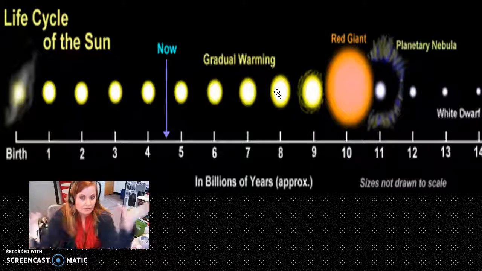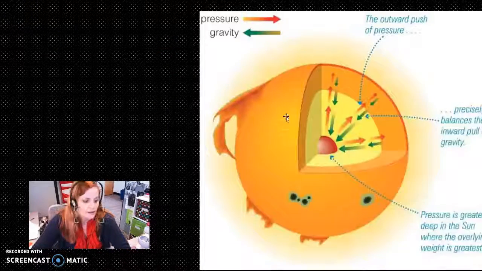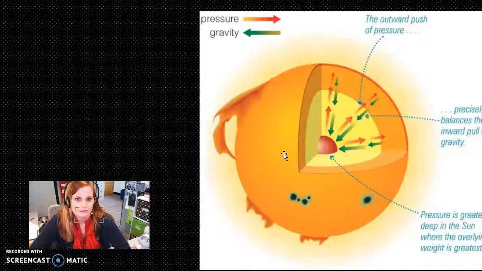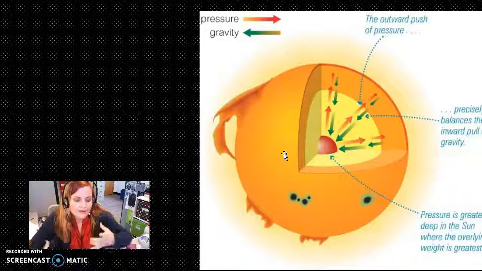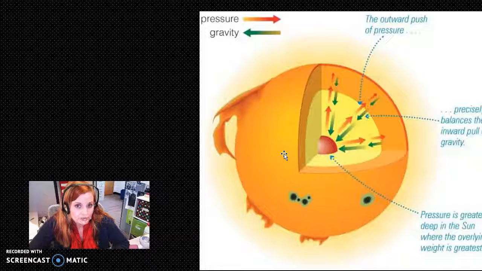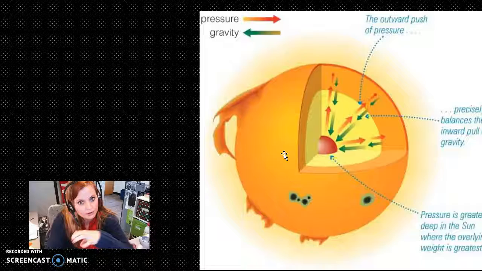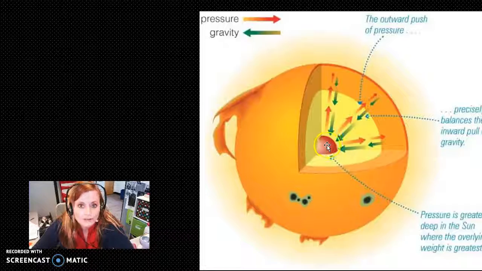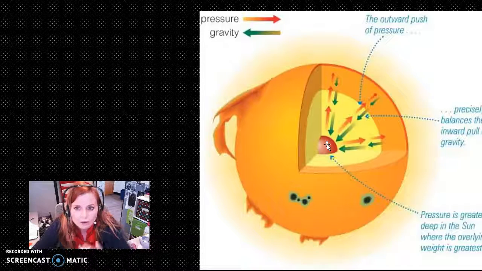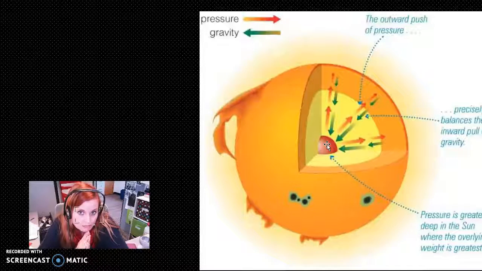The outer layers of the sun will still have hydrogen in them, but it doesn't fuse there, because it's not hot enough. So even though we still have a supply of hydrogen in these older stars, it's not in the area in the core where the temperature and pressure are great enough to overcome the strong nuclear force and actually force fusion to happen. So we're only talking about the stuff in the core here, okay? When all that hydrogen is used up, it's out of gas. So what are we going to do?